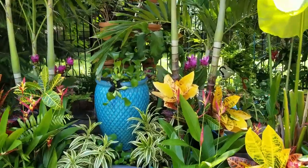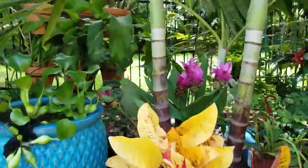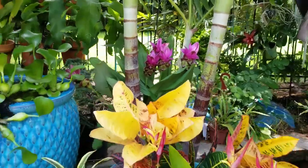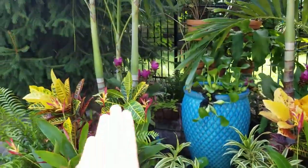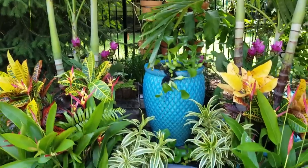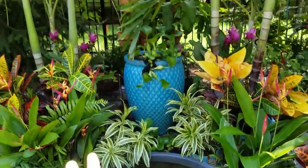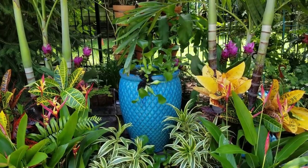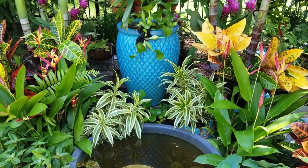Same thing with the curcumas that I put in the back here. You see these curcumas? Those gingers? They had a nice pop of color. They pull your eye through, which is why I like having things like that kind of tucked away, because it's not just like you're looking right here. When you have small details hidden in the back, it makes you look through and notice a lot of things. So, perfect.